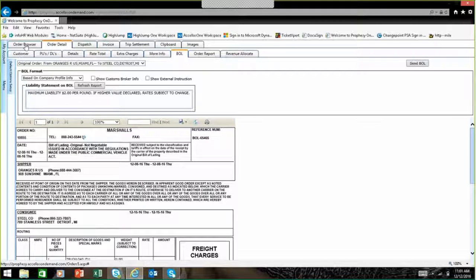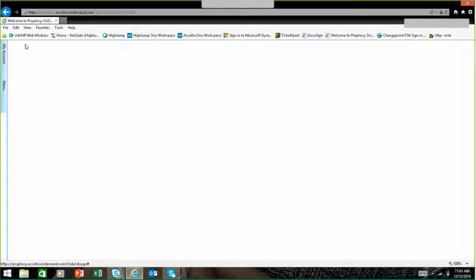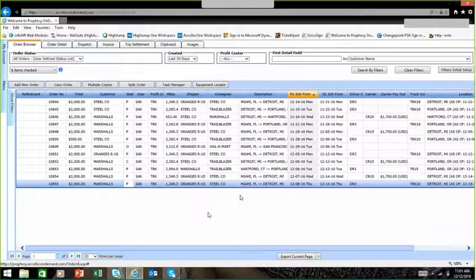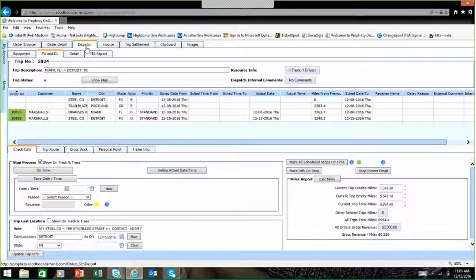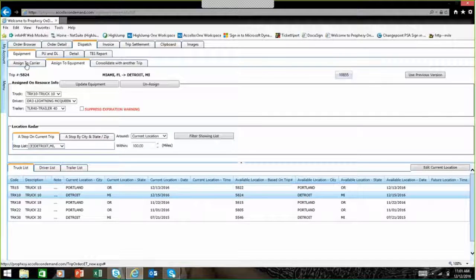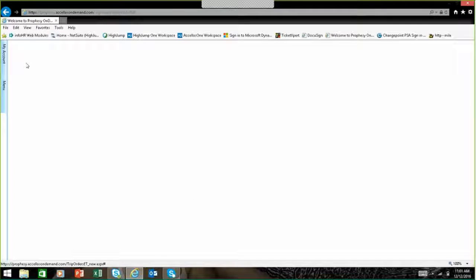Once all of that has been entered into the system, you'll be able to work with the loads inside of the order browser here, and you're able to handle LTL and assign multiple orders to a specific trip. When you want to assign anything to a specific order, you can click on the order, go into the dispatch section, and if you run a brokerage, you're able to do a carrier search and filter to find an appropriate carrier for your program and for that load.